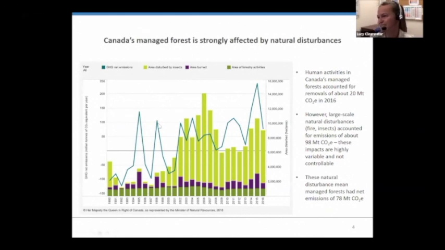Canada's managed forest is very strongly affected by natural disturbance. For the past century, they've been a significant carbon sink, steadily adding carbon to that which was already stored. But in recent decades, the situation has reversed in some years, and Canada's forests have become carbon sources, releasing more carbon into the atmosphere than they're accumulating. This is due to a number of factors. The annual area burned by wildfires has increased substantially, and unprecedented insect outbreaks have occurred as well from such pests as mountain pine beetle and eastern spruce budworm. So as you can see, there's been quite a transition in that sector.